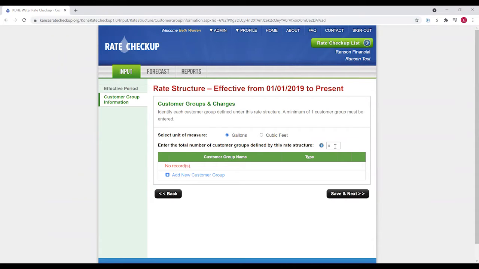If you bill based on different meter sizes, inside versus out, you'll need to consider each one of those a customer group. If you're dealing with wholesalers, you usually want to treat each one of those as their own separate group. So for the example I'm going to be entering, there will be 2 customer groups.